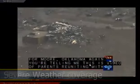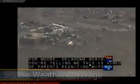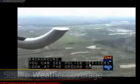school in the background. You can see police officers all around, but look at the ground, on that shot previously before he pulled out. Go ahead, John. Let me show you another school. It's right out my door, Travis. If you keep coming around, perfect. Now straight down and to your left, right there. That's another school, Linda. Oh my goodness. And that one looks like, I don't know what to say. That one looks harder hit than any of them before.